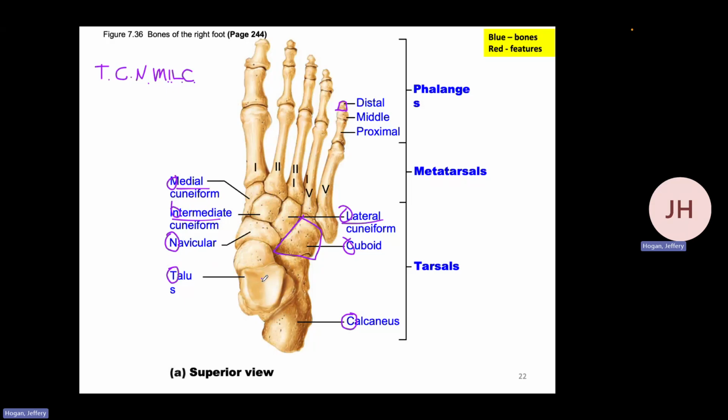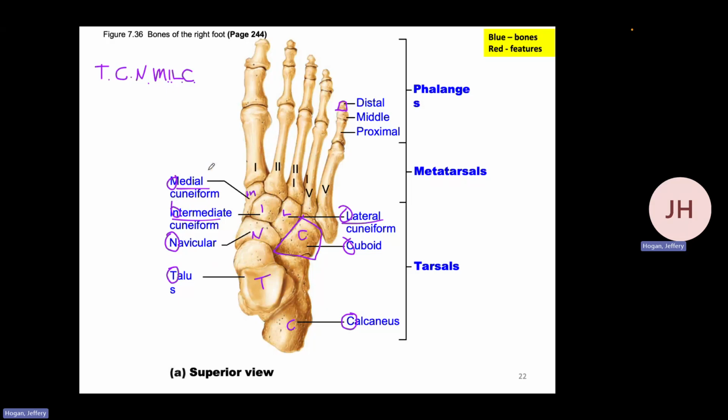So tiger, cubs, need milk. There we go. All right. So that represents your 7 tarsal bones, right? Notice there's one less tarsal than there are carpals, but we have the same number of bones in each leg as we do in each arm. How do we figure that, right? Because we have a kneecap adding an additional bone there, that patella. It represents something that's not present in the arm.